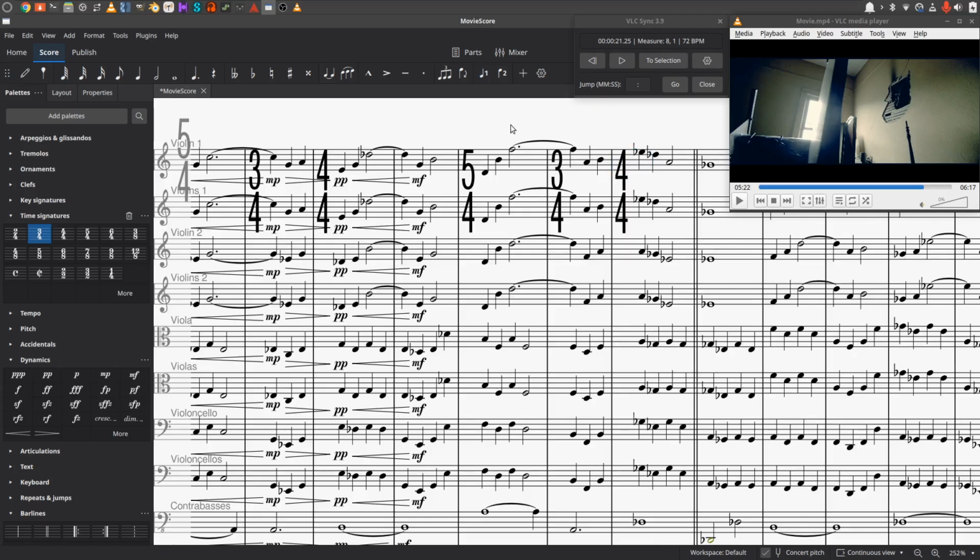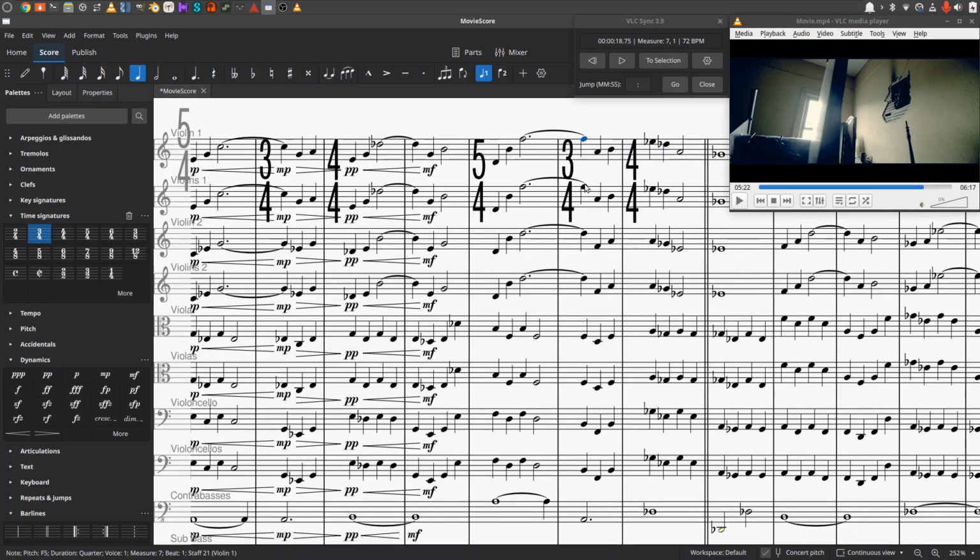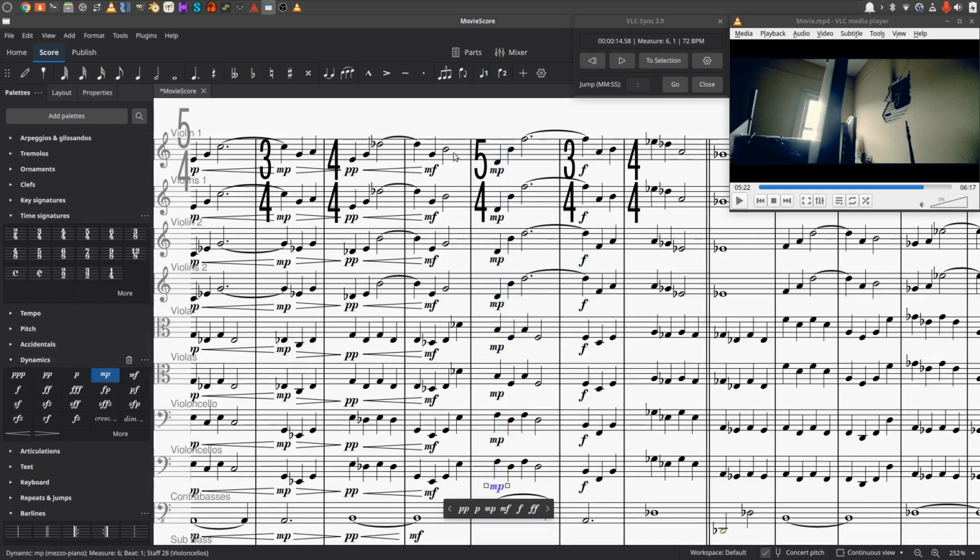And I'm going to place a dynamic shift here on beat 1. We're going to go up to forte. And here I'm going to bring this down, beat 1 on this measure, to mezzo piano. We're not going to go all the way to the basement again. We'll take these 2 beats.